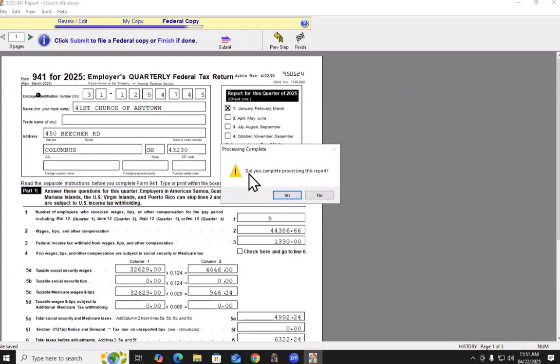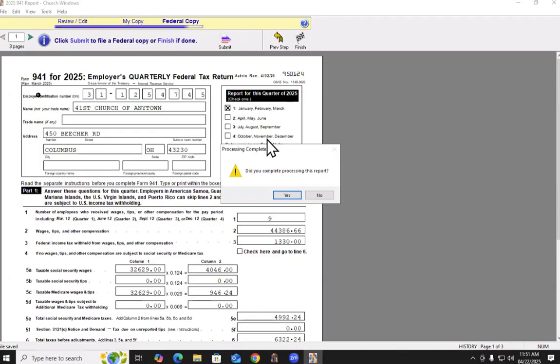Okay. So now, once I've grabbed that off the printer and I've verified that the form is presentable and it hasn't misprinted or anything, but it's got all the information legible on there, sign it if necessary, then it's going to pop up with this message that says, did you complete processing this report?